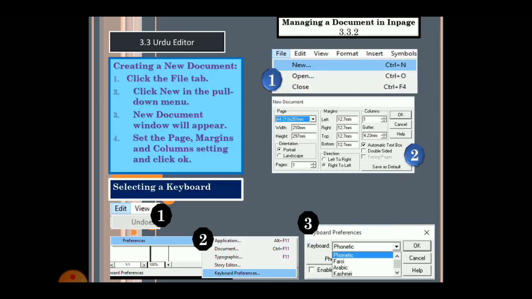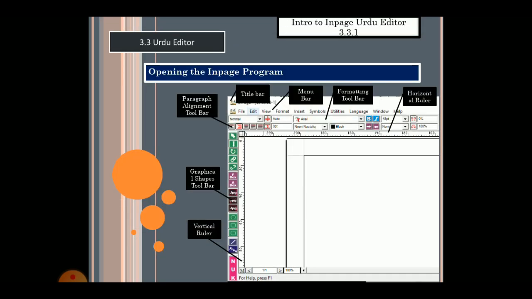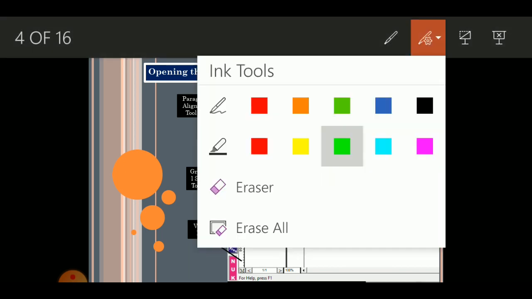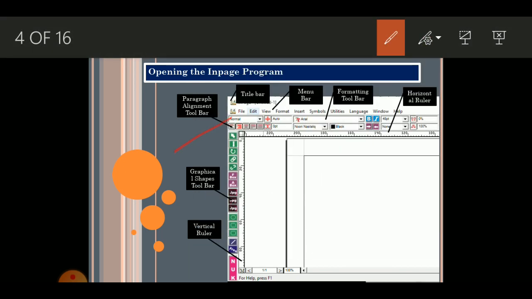So Urdu in-page editor, let's understand its layout. It's a basic layout which is similar to the earlier versions of MS Word. So it has got some basic options.